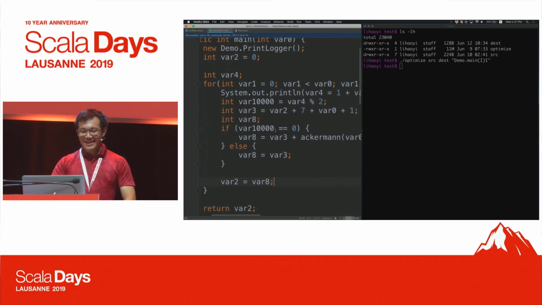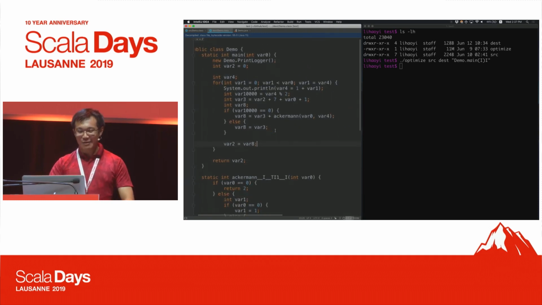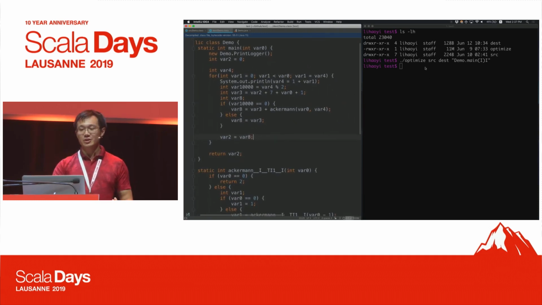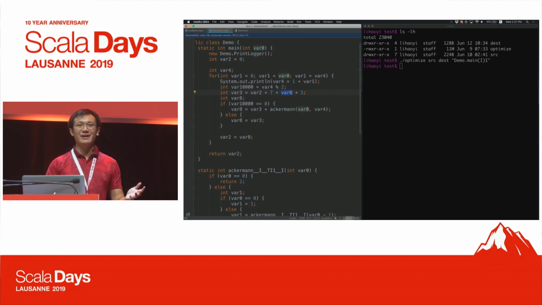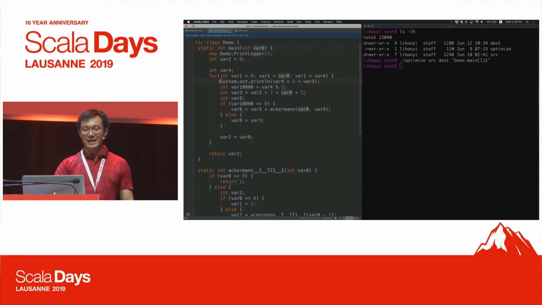So here we have the optimized version converted using this optimize tool. And we can see it has done almost all of the same optimizations. The first call to Ackermann has been fully evaluated to 7. The second call to Ackermann has been partially evaluated to n+1. The variable names are gone, so it's called var0, but it's the same as the n we saw earlier as an argument. The if statement here was removed. The log call has been inlined because it knows exactly what the destination method is. And the last call to Ackermann has been late scheduled into the if conditional.